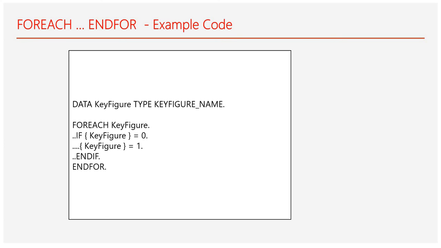Here in this case, we're going to just type the key figure name. If you have some standard key figure name, or you can write any kind of variable, just type what you want to write. Then FOREACH key figure, like say sales amount or whatever amount. If this key figure is 0, then you are replacing it with 1, and then you end it with ENDFOR. That's what you can write. So I hope you have got enough understanding about these two statements, DO, ENDDO, and FOREACH and ENDFOR.